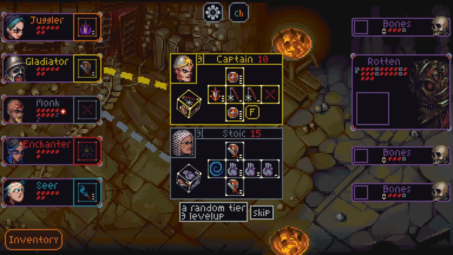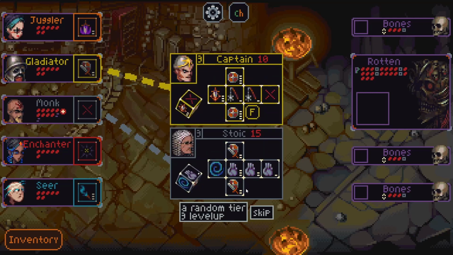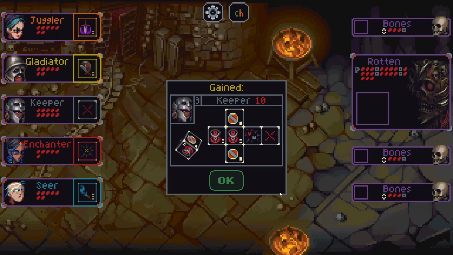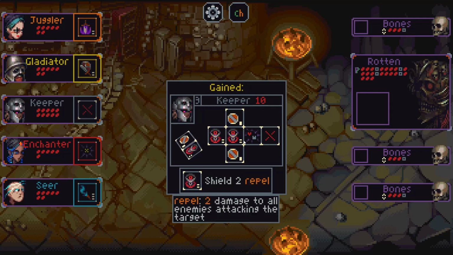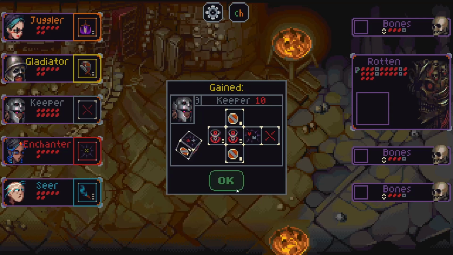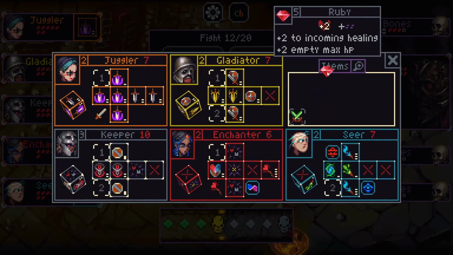Now, the Stoic I like. The issue with the Stoic is that I don't have any cleanse, except for this Monk's Cleanse right there. So I feel really uncomfortable losing my 1 cleanse. Maybe we'll just take a random one. All right, well, we got the Keeper, and we lost our Cleanse. I do like this better than the Stoic generally. I like this shield synergy, and then the bigger repels. This is nifty as well. I am really, really concerned about cleansing, however.